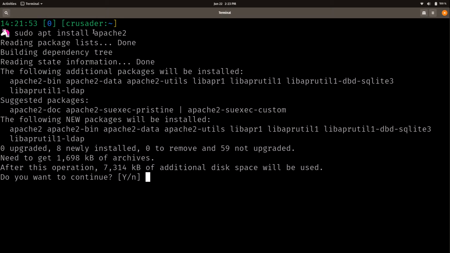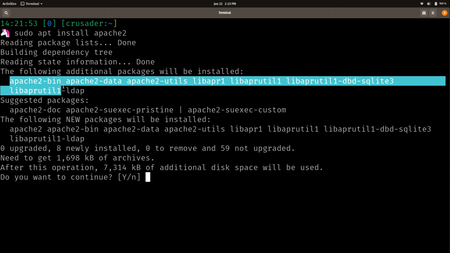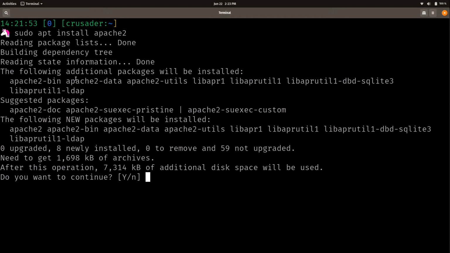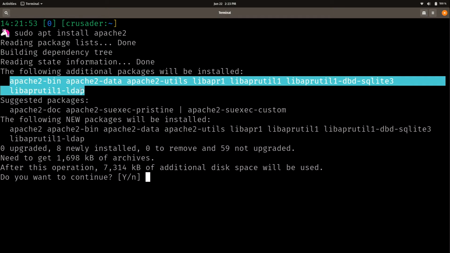So we asked for just one package, that only just that one thing. We could have included other packages by separating them with a space. We can have as many as we want in one line, but we only asked for one, Apache 2. But here it's telling me it's actually going to be installing quite a few packages. So what's up with that? The apt command is smart enough to know that if a package requires the installation of other packages, it's going to go ahead and install those. So these packages that you see right here are actually required for Apache to work. So apt is going to go ahead and install those for us. That way we don't have a dependency requirement that's not fulfilled.